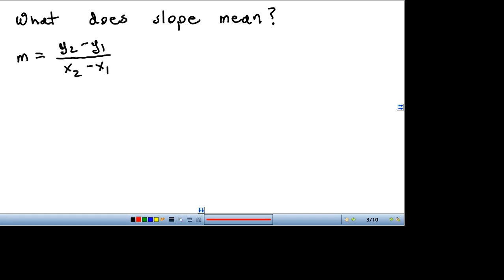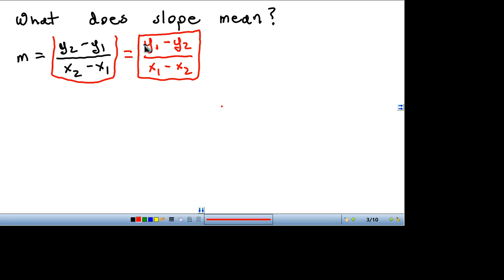Now, let's look at the equation of a slope. You're going to see this in the book where it says m equals y2 minus y1 over x2 minus x1, which is correct and great. But did you guys know that this is correct too? y1 minus y2 over x1 minus x2. That's correct. You can do that. It is allowed. So, frankly, I actually like this one better that I just put down, because for me, when I'm counting, I start with 1 and then I go to 2. It's just me. But every single textbook I've seen always has the equation looking like this.